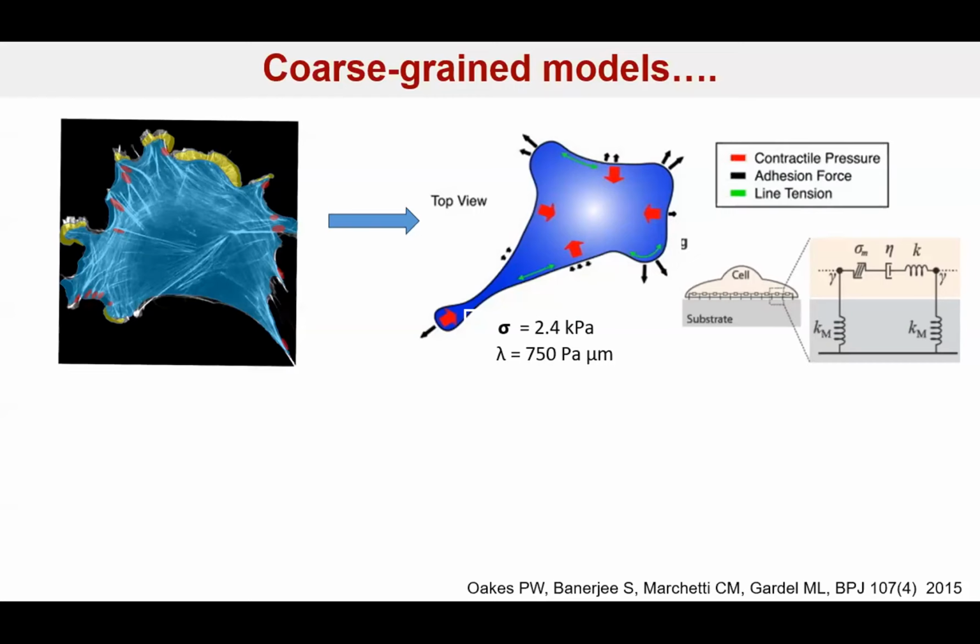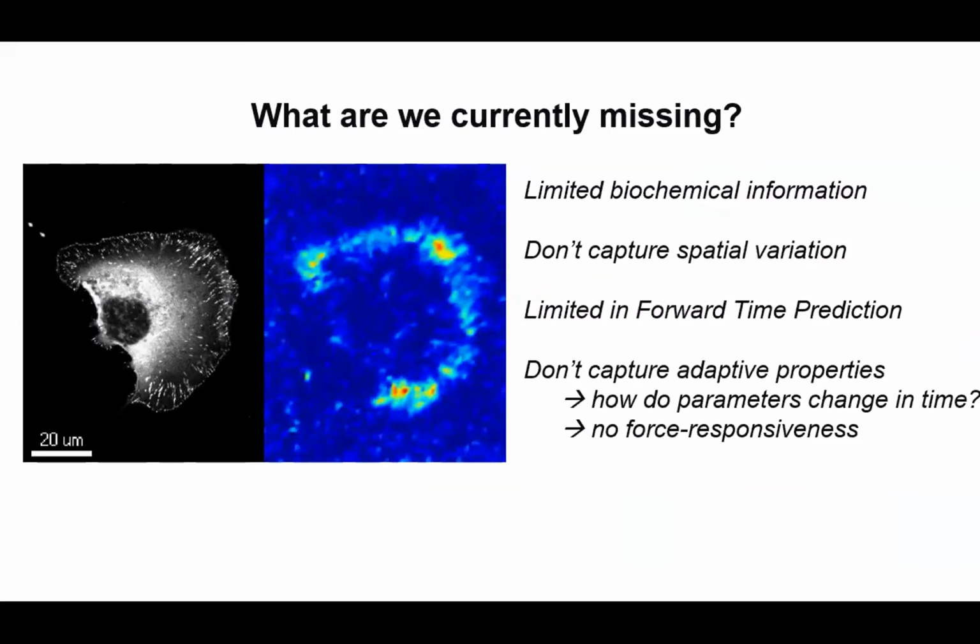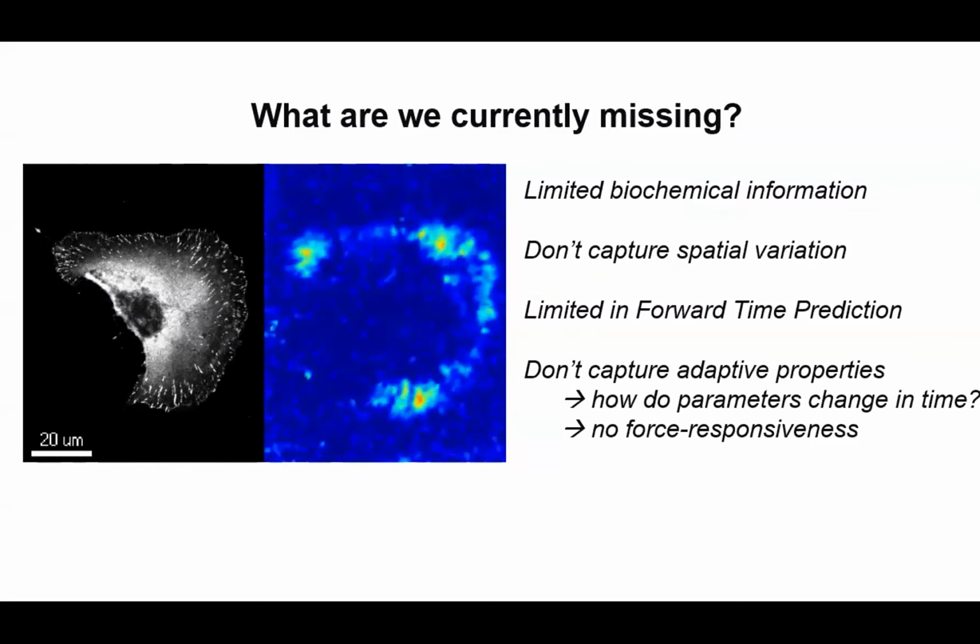And you treat it with uniform adhesion, and just because of the geometry of the cell, it will impinge forces at the boundary. Okay, so this did a very good job of making predictions, both in controlled geometries, but also in the wild, in some cases, of what the distribution of traction forces were at the whole cell scale, and gave, with two interpretable parameters of an elasticity and an active stress, some understanding of what regulated forces transmitted by cells. Okay, but obviously this is really bad at predicting anything that's changing in space and time.